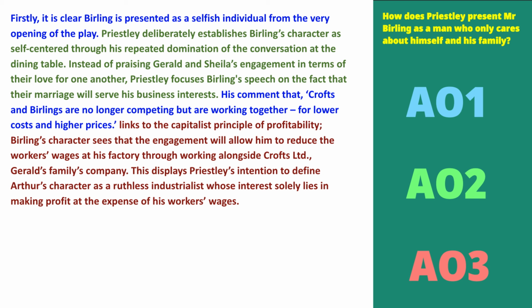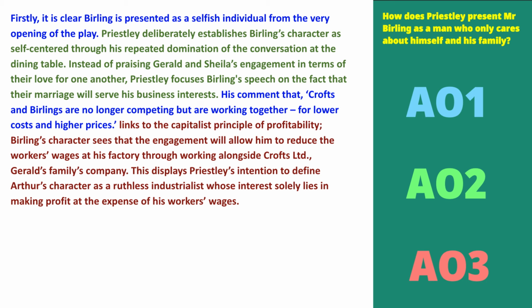Birling's character sees that the engagement will allow him to reduce the workers' wages at his factory through working alongside Crofts Limited, Gerald's family's company. This displays Priestley's intention to define Arthur's character as a ruthless industrialist whose interest solely lies in making profit at the expense of his workers' wages.